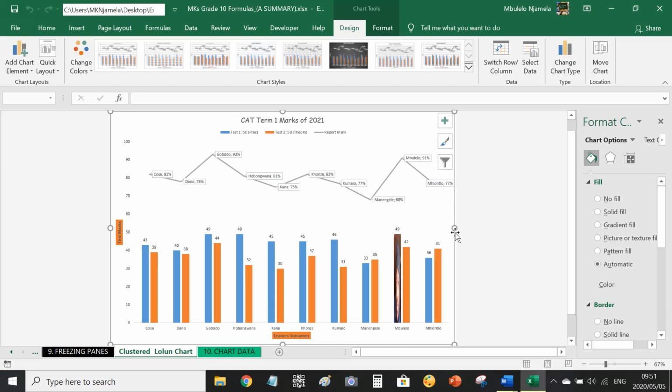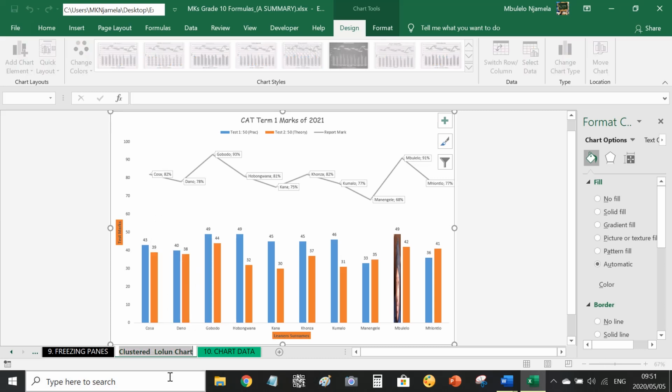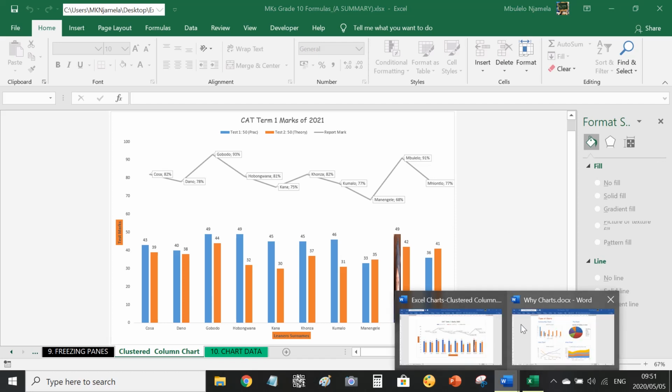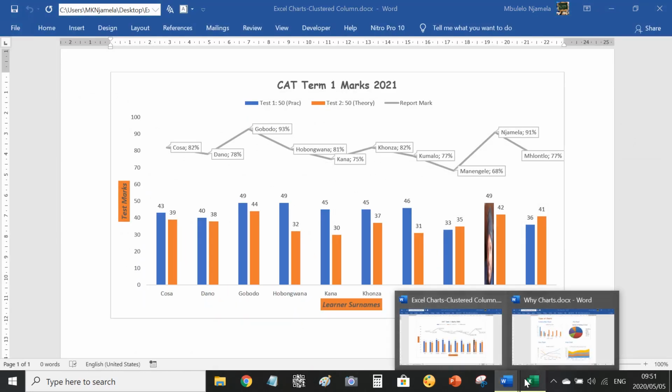There's the chart located in the new sheet. Maybe we need to correct that. Clustered Column. There you go. So let's quickly compare the two. I think they resemble.